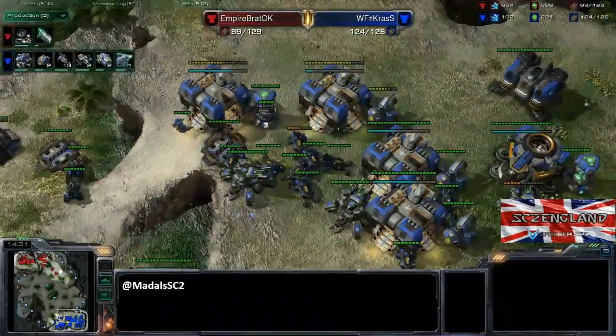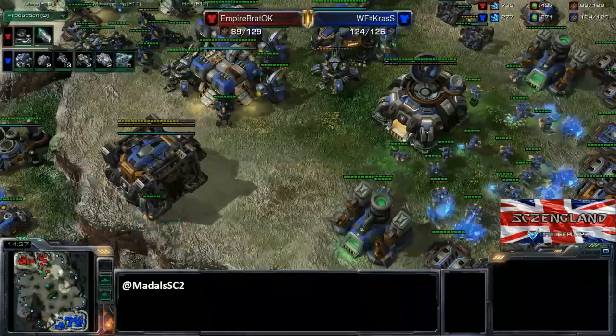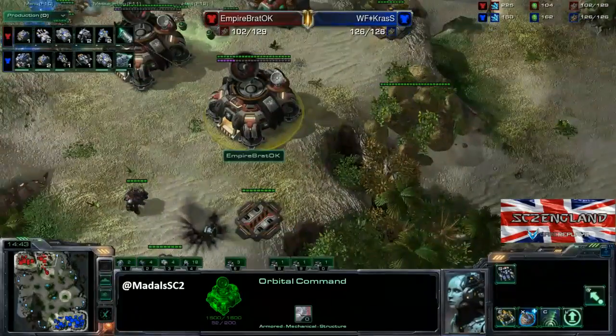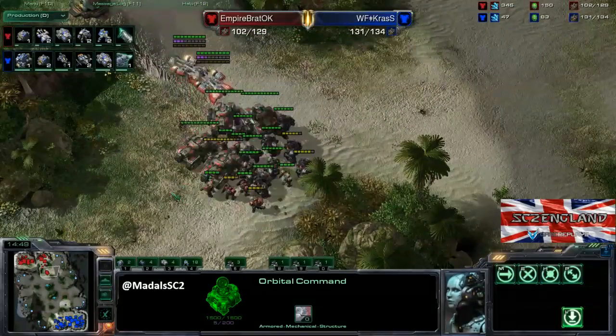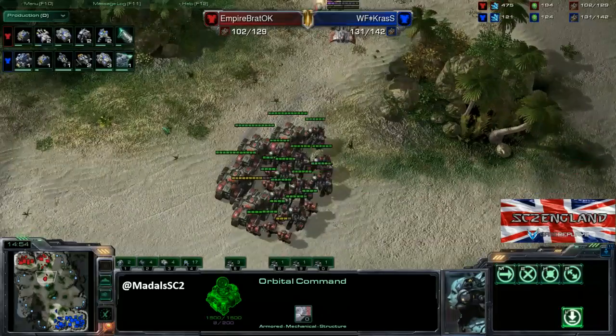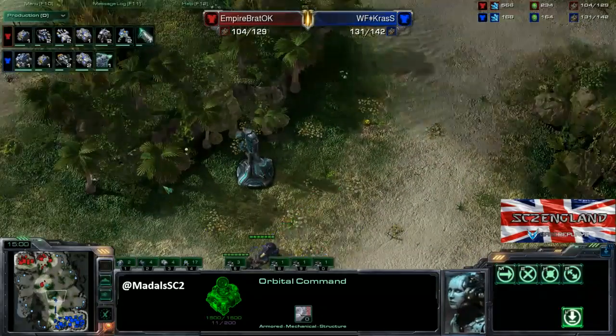He's in a very defensive position, but is turtled up. And while for the moment he does have the worker lead, obviously that third orbital command is now finished and will float down to the third base position very shortly, I would imagine. Now, obviously BratOK does have a lot of units on the field as well, but he has lost nearly 2,000 more resources during this engagement compared to his opponent, so KrasS playing very, very cost effectively.